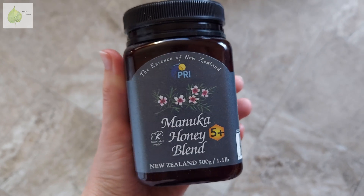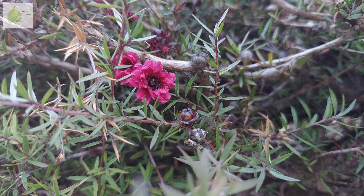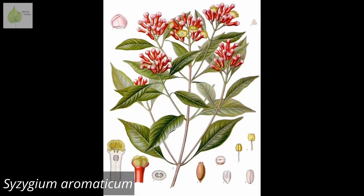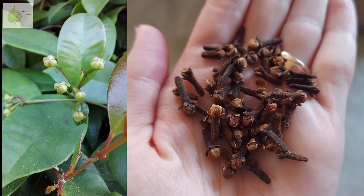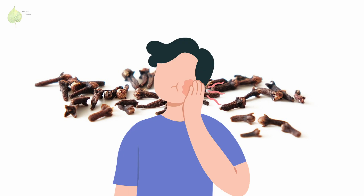The same benefits are assigned to Manuka honey, which is produced by bees pollinating Manuka plants, Leptospermum scoparium. Some varieties of Leptospermum are grown as decorative hedges, such as this one in Southern California. Cloves, a popular spice, are in fact dried flower buds of Syzygium aromaticum. Clove oil has been used in dentistry for a very long time, as it has natural pain-relieving properties. Although the essential oils of Myrtaceae have all these wonderful benefits, be careful using them, as they can be quite irritating and even toxic if used improperly.